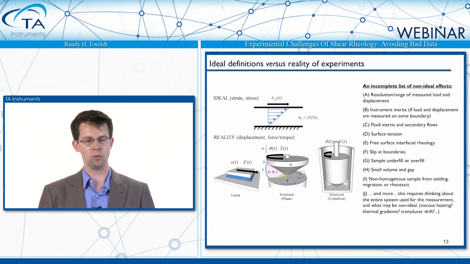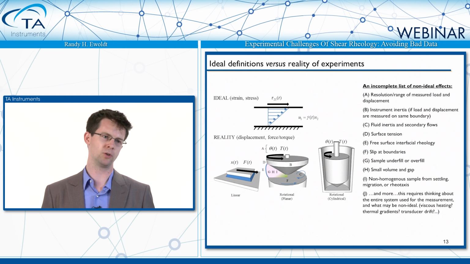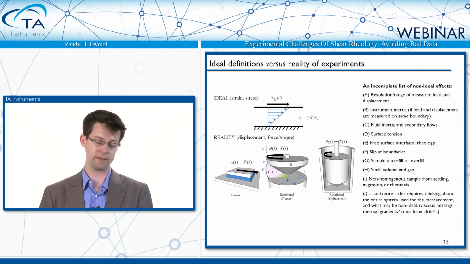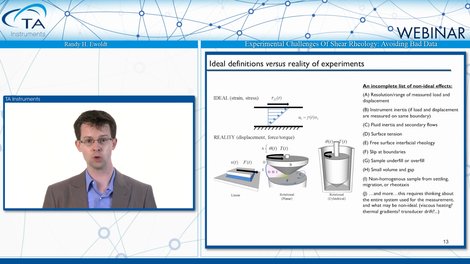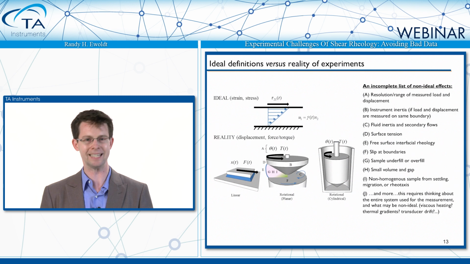So ideally, we want things to be simple shear and perfect. That's shown with the top image on the left. Ideally, everything's perfect, but in reality, everything's not. We try to embody that ideal in different physical experiments. You may have a sliding plate rheometer, you may have a rotational rheometer that looks like a cone, that looks like a parallel plate, or a concentric cylinder rheometer, or anything else you might dream up. In all of these cases, we're never exactly matching the ideal. Reality is a little more messy than that, and it's important to acknowledge it, especially for rheology.